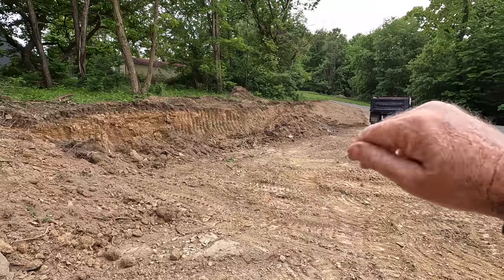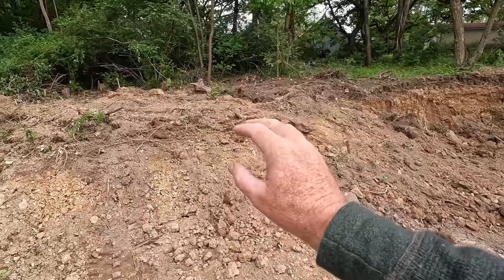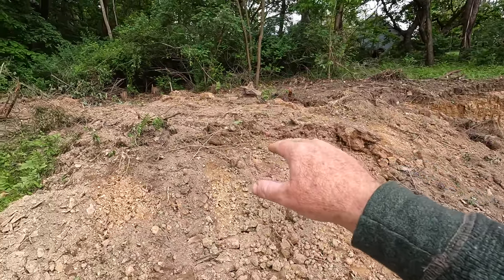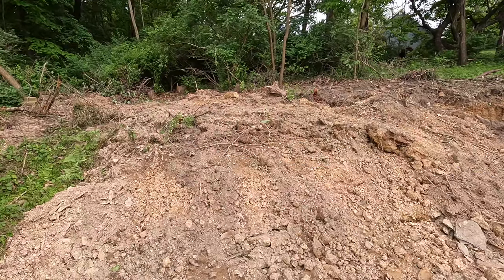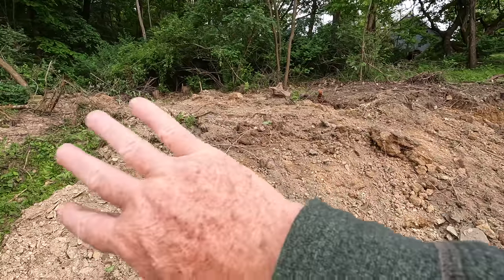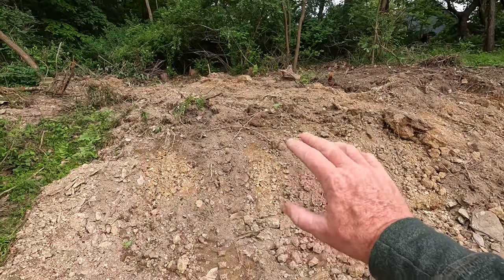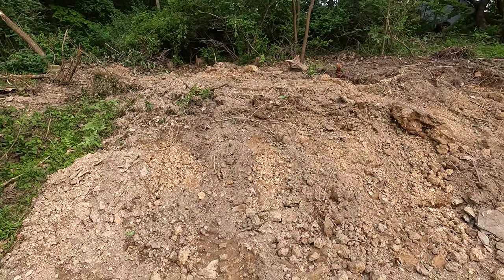We'll get that graded up and get that seeded tomorrow, and then I'll be into the good shale and clay underneath that. So right now I'm going to get on the excavator and clean all this topsoil, roots, little sticks, clean all that off of there, and I will expose all the good fill underneath it. So I'm basically separating dirt.